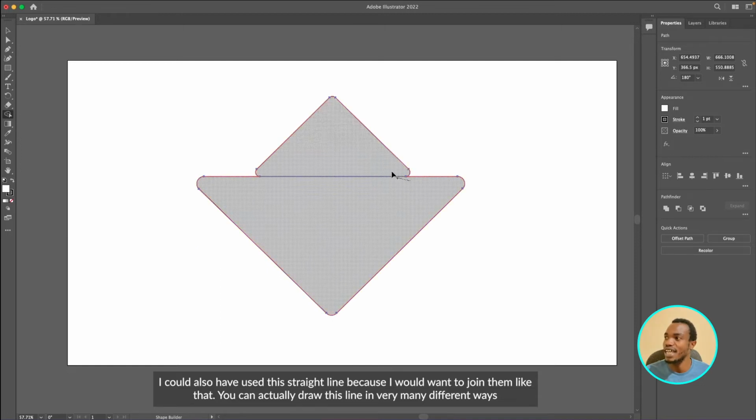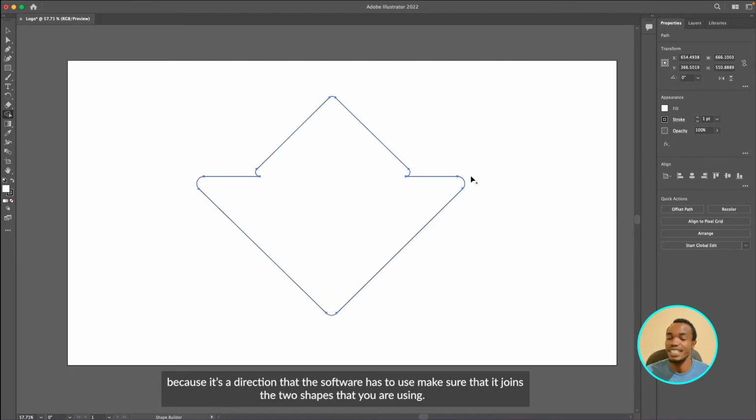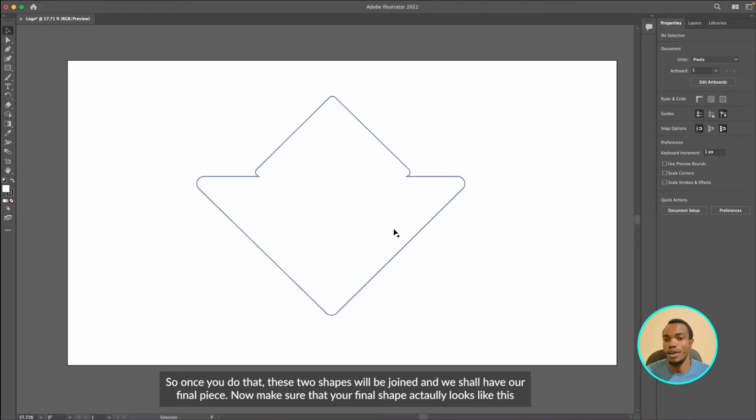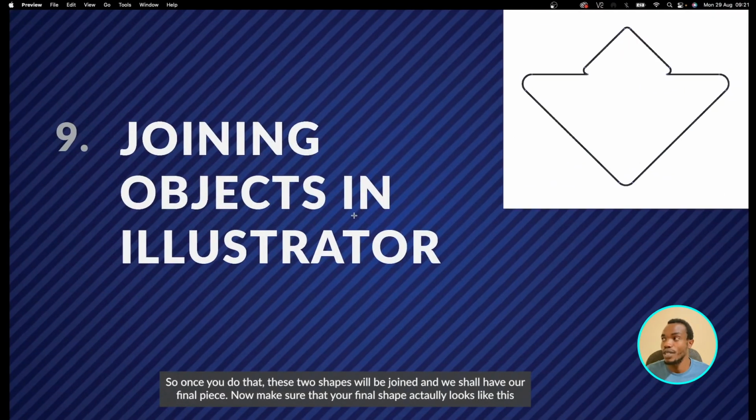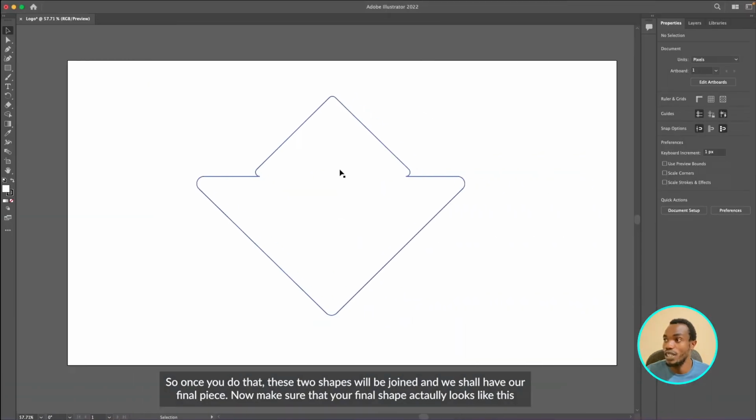You can draw this line in very many different ways, because it's just a direction that the software has to use to make sure that it joins the two shapes that you are using. So once you do that, these two shapes will be joined and we shall have our final piece. Make sure that your final shape looks like this after joining the two shapes.